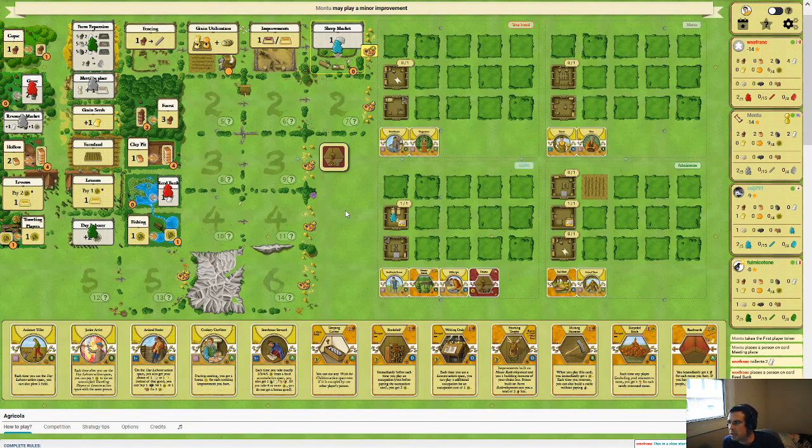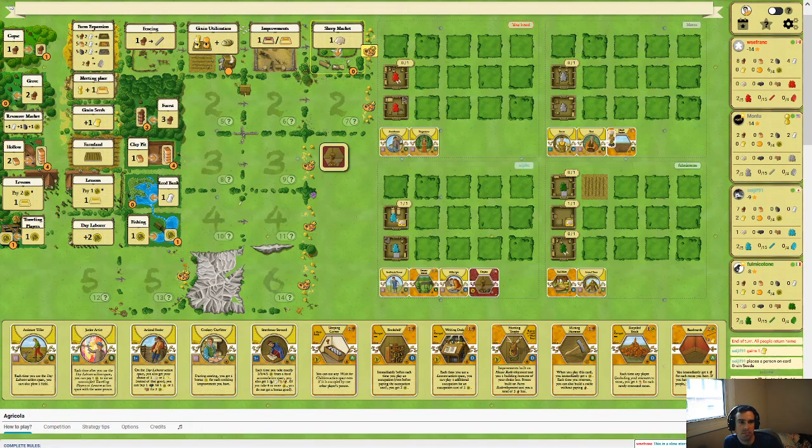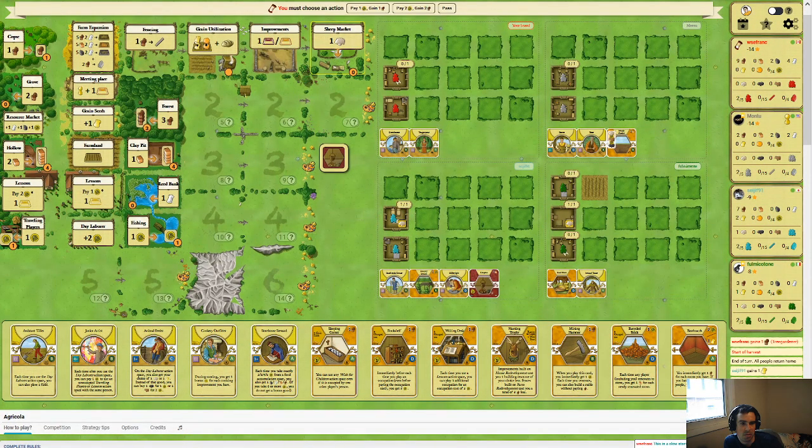So what's blue doing here? How are they feeding? They have 1 sheep. They have a sheep and a grain and question mark. They could take another grain here. Do you have an occupation that generates you food? Now's the time to play it. Has to generate immediate food, though. Yeah, they were not expecting Montu and I to pick up the 2-3 food actions.